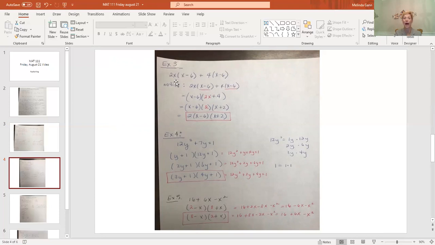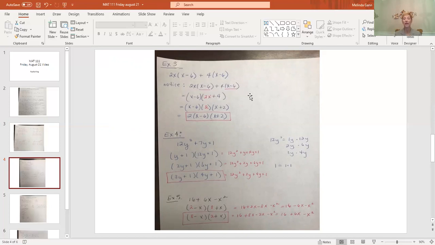So I'm going to pull out the x minus 6. Well, now, what do you multiply x minus 6 by to end up with this thing? I've already got the x minus 6, but see, I'm missing that 2x. And then plus. Now, when I pull the x minus 6 out, do you see I'm missing the 4? So when I pulled x minus 6 out of those, it left me the 2x plus the 4.